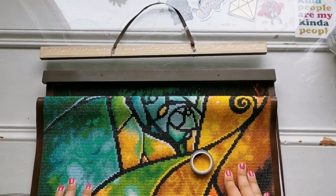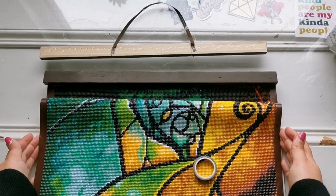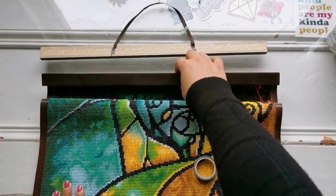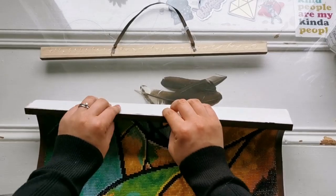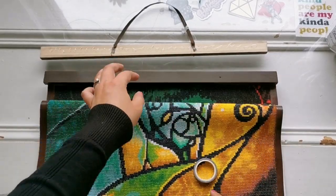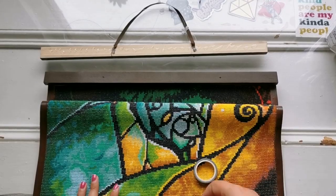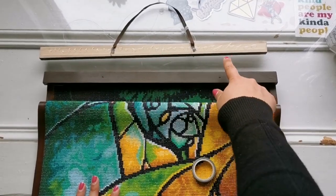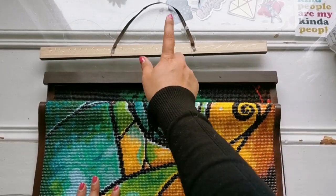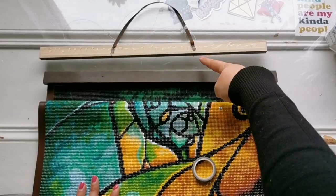Right, quick update for you guys. So I've gone ahead and I've trimmed the edges as best as I could. It doesn't need to be perfect. Then I attached this bar by removing the adhesive strip that came on the actual bar. It's over there. But there is an adhesive strip and I put Gorilla Glue down, but before I did that, on the back end here where the ribbon is, I've tied a bit of fishing line.